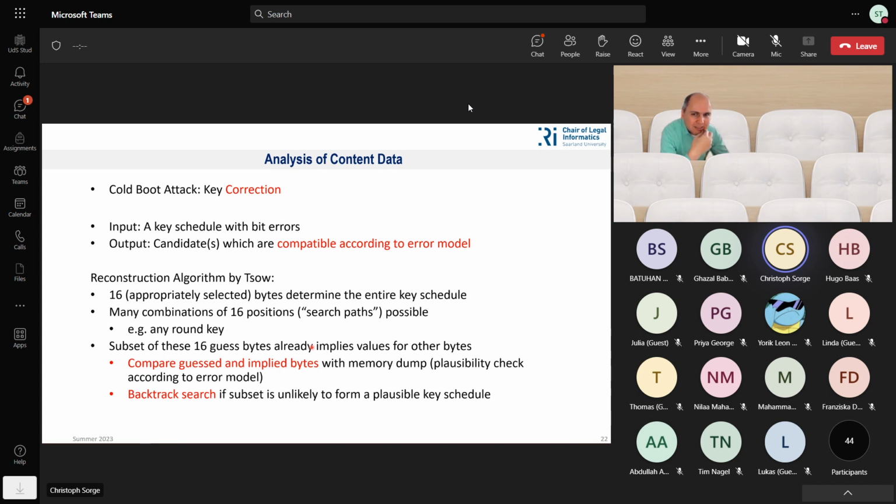Is the basic principle clear of basically how AES works? So we don't need the mathematics to determine why AES works, or why that's a good algorithm. But basically the goal is to show you that there are redundancies in the key schedule, and the principle of how we could exploit these redundancies to correct bit errors in a memory dump.